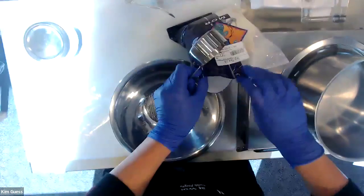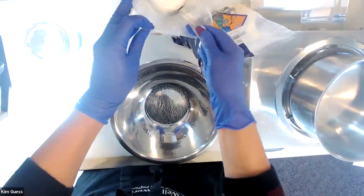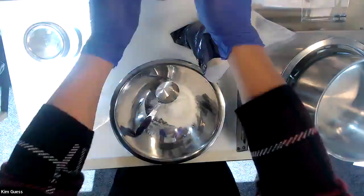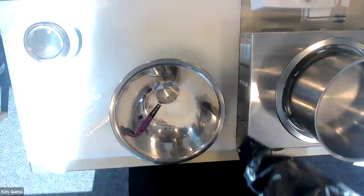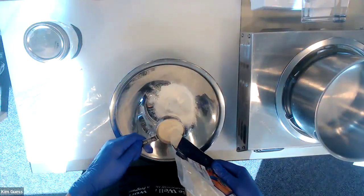So we'll start with the rice flour. We need a 1/4 cup of that. And we need a 1/4 cup of the semolina or suji, the hard wheat flour.